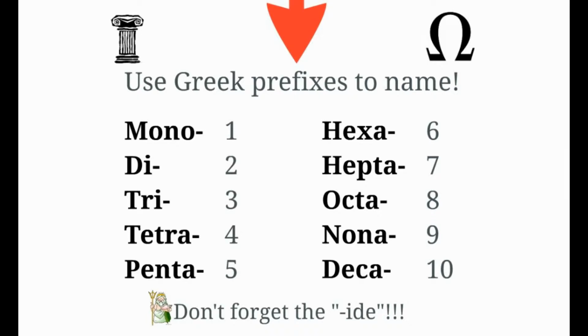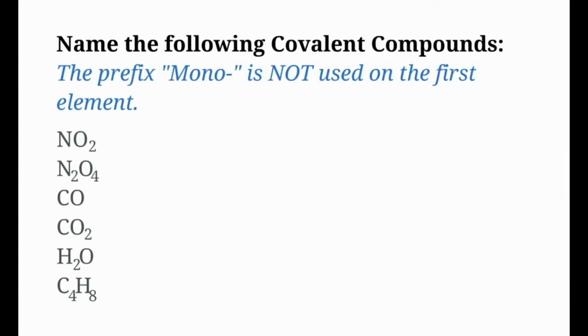I know, mind blown. If you want to help remember tetra, we already did tetrahedral, but we also talked about Tetris. So how do we use these? Well, whatever the subscript is on a covalent compound, that's the prefix you use. That's it. That's the only difference. Notice we still add -ide to the second one. The only thing is we do not crisscross; we just put the prefix. That's it.